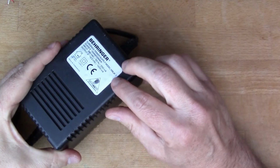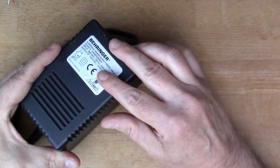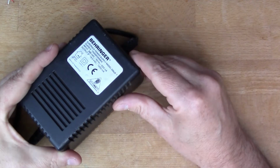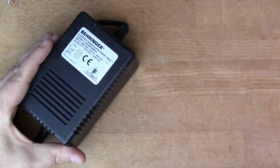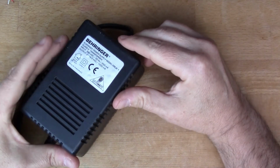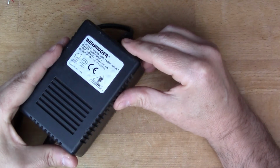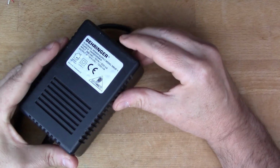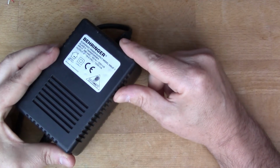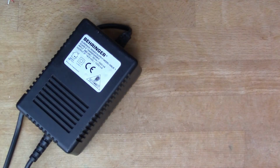So I'm thinking this could be quite a good power supply to have around, maybe for creating a split rail power supply for testing audio stuff. So what I was going to do is build a bridge rectifier for this and do some maths and show how you do the calculations for converting from AC to DC, so I'll go through a little bit of a design workshop.